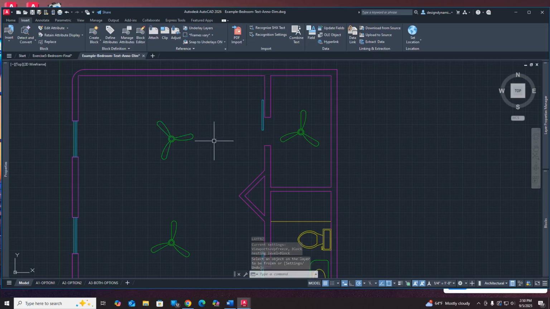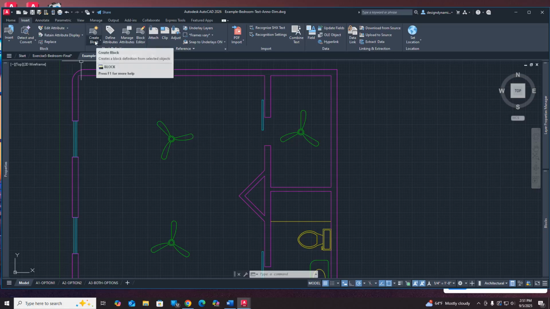Another thing that I want to show you is to write a block, which is the W block that I showed you before. It is right here on your ribbon. And write block means that it turns the block into an actual drawing file. So it's going to save it on your computer system as a separate drawing. You have this fan in this drawing, but that's the only place it is right now. It's only in this drawing.